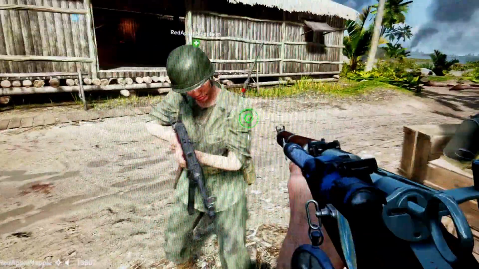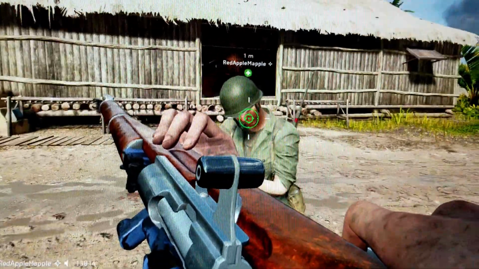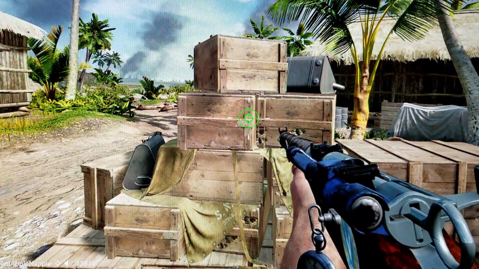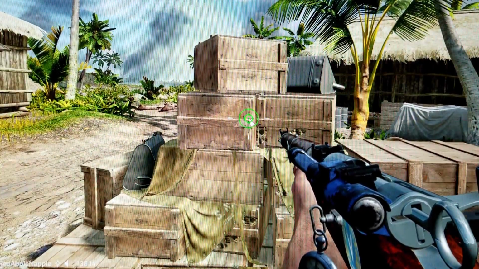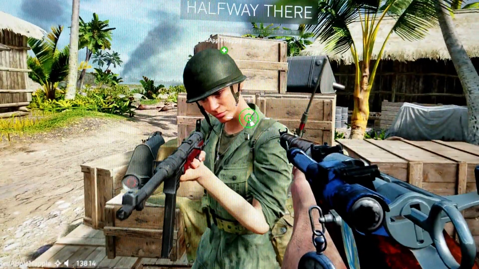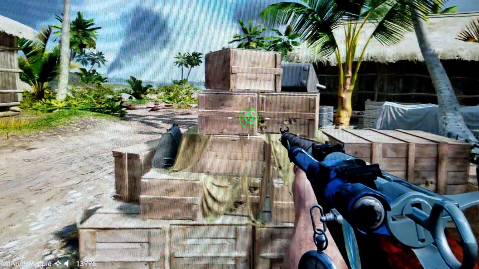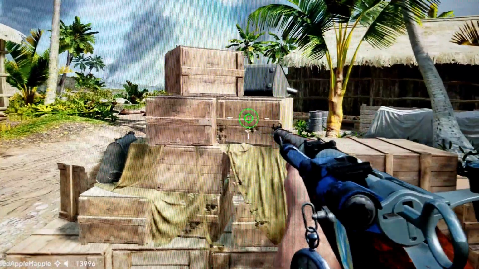This guy's watching me. Hey, buddy. We have a weapon inspect? Here, we'll inspect the weapon for you. Check it out. Oh, he wants to chat. I'll explain to him what's going on. He seemed very concerned, probably because our team's getting owned.